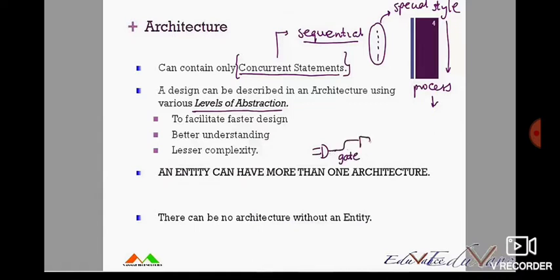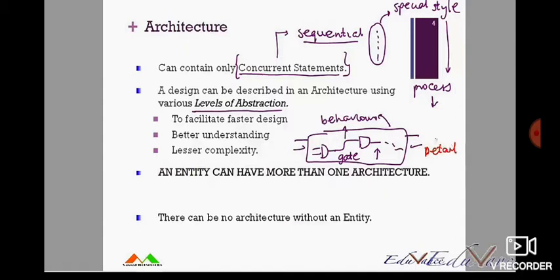If you have lots of gates connected to each other, you can describe it at gate level, or you can decide to describe it in terms of a behavior, that if you know how this complete circuit will function in terms of input and output, you can specify it in terms of behavior. So you can decide at what level of detail you would like to specify, whether it's at the behavioral level or at the gate level.